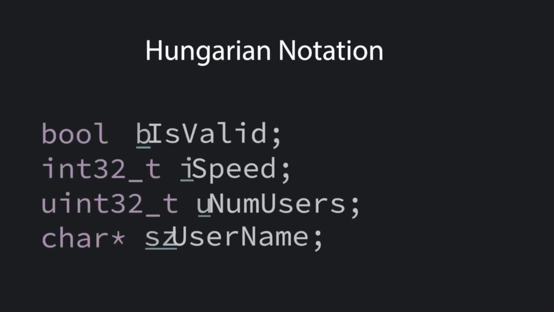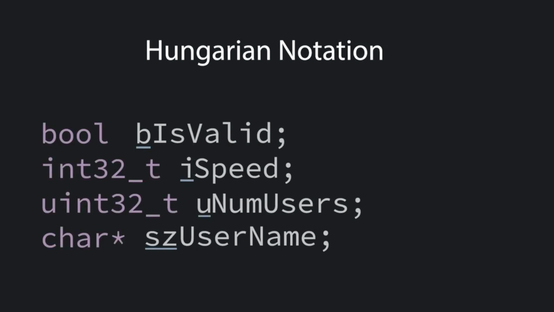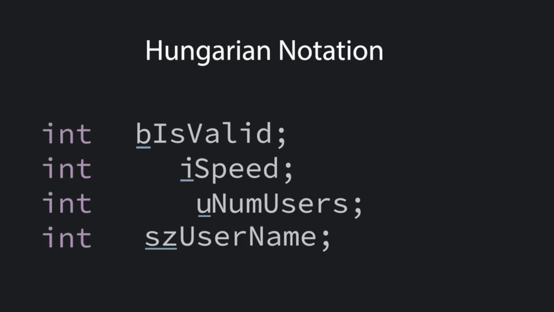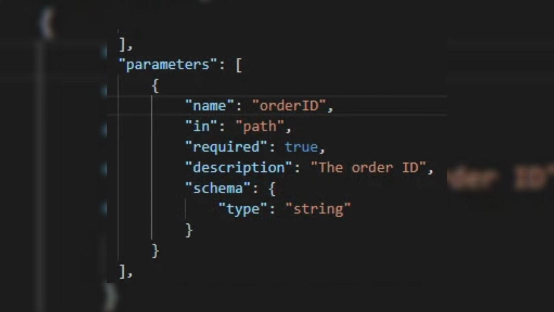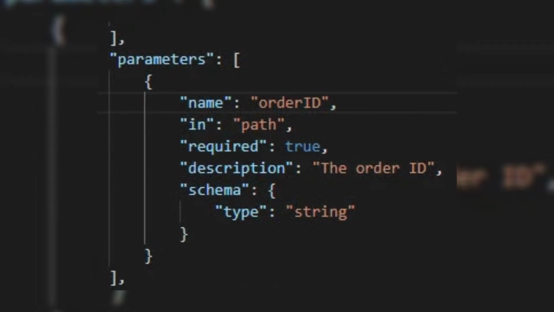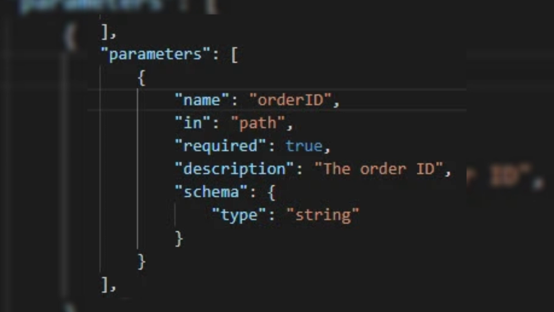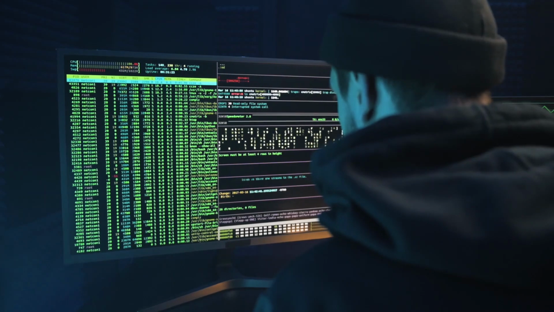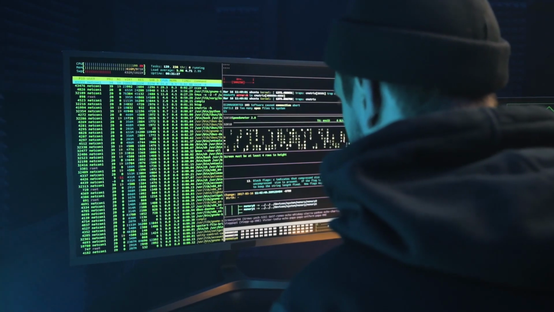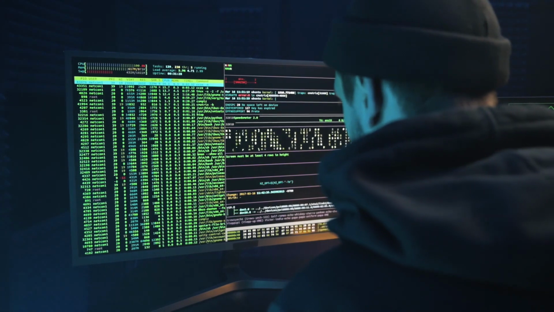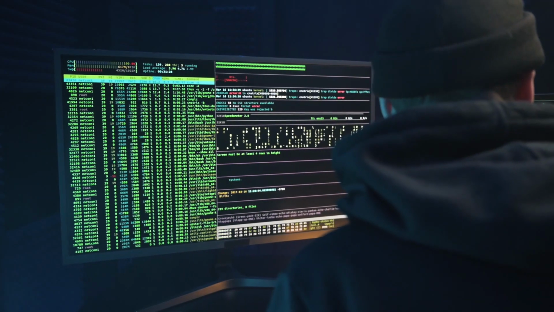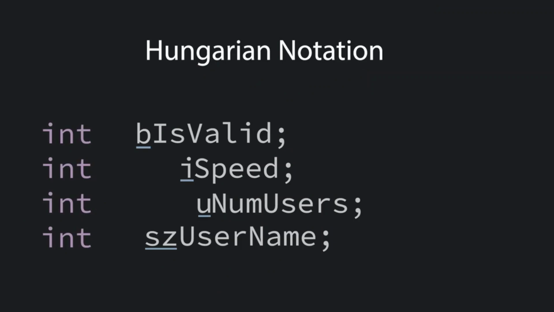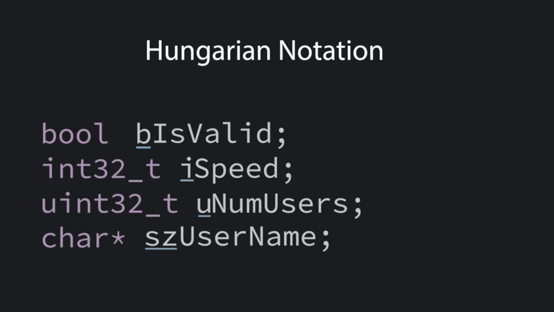The practice of embedding types within variable names, commonly known as Hungarian notation, has witnessed a decline in relevance with the emergence of modern programming languages. In this convention, types were prefixed to variable names, ostensibly to provide clarity about the nature of the variable. However, in contemporary coding landscapes, this practice has lost its footing due to the inherent nature of modern languages that embrace strong typing. Statically typed languages, where variable types are explicitly defined, advocate for a different principle.